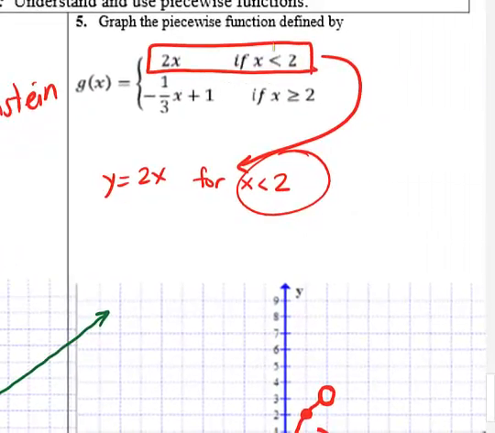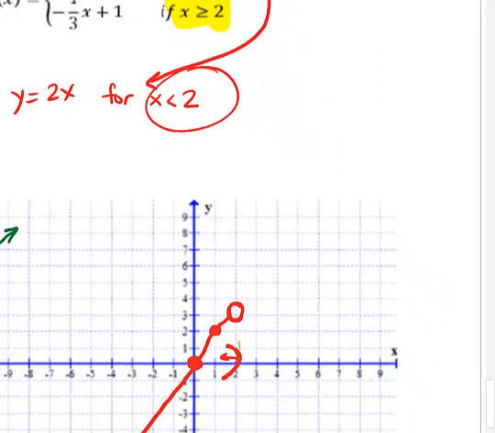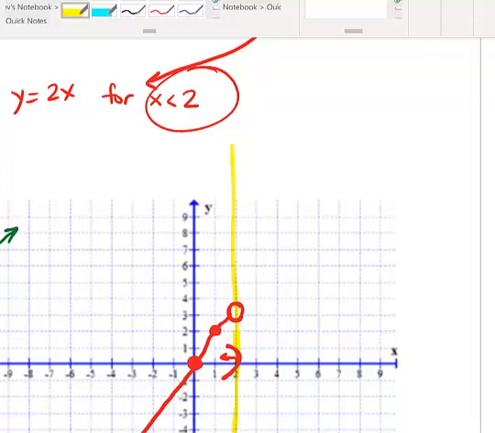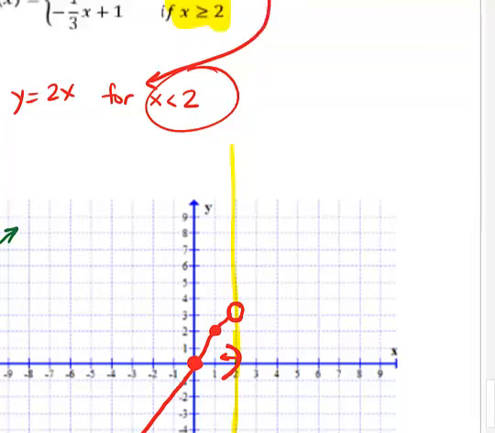So here it's saying the graph that I want is going to look like one thing on the left of 2 and something else on the right. So it's almost like you can draw a little barrier here. Remind yourself, hey, I'm trying to draw two different graphs, and this is where one ends and the next one begins. I think that kind of helps me. And then you should probably erase that yellow line I just drew when you're done with your graph, because that's not really part of your answer. That's just helping guide you.